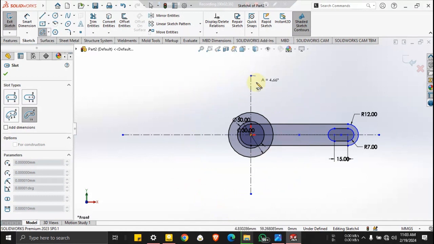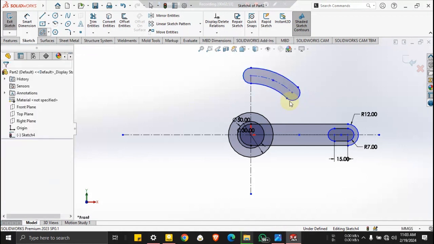Okay. So we'll draw it out like this to an angle of around 40, and then we'll draw it out. Let's first dimension it.